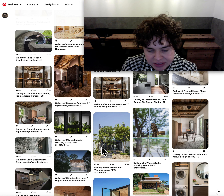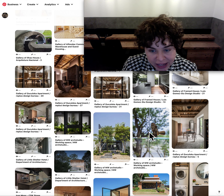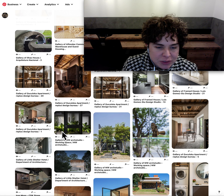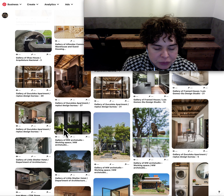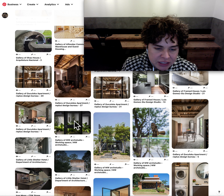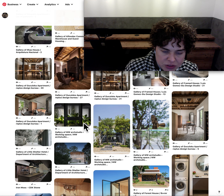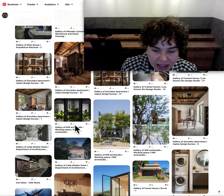The Gallery of the MW Arc Studio working space — I really liked the landscaping within that courtyard, so that is on our landscape board. I liked this door handle, so that's on our door furniture board. And then this bathroom: it has a cavity slider door to the toilet, a vanity, and another cavity slider door into the shower. The use of materials and the courtyard garden beyond it is a really lovely integration. It's obviously a hotter climate, but I still really like that as a layout and solution for a small bathroom space.